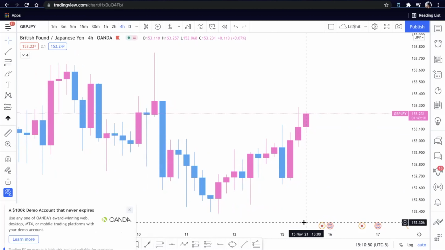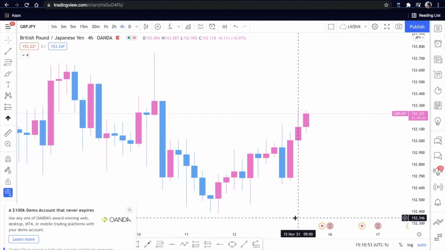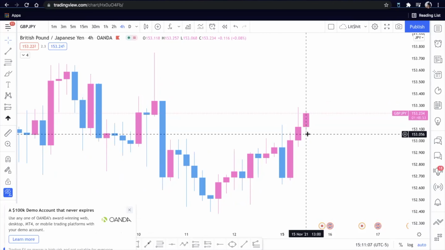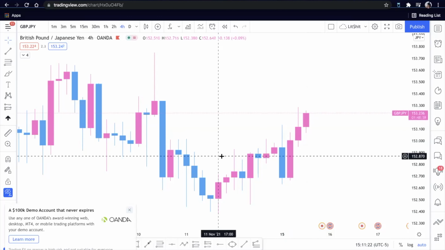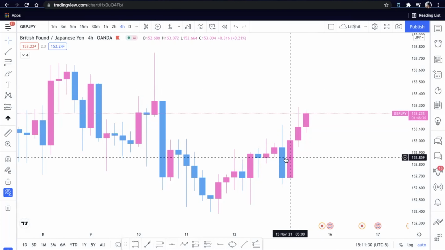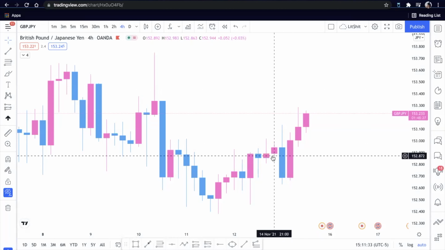November 15th, 2021. Next to it would be 9 o'clock. So that was at 9 o'clock this morning that the last candle opened, and this current candle just opened at 1 p.m. It is 3:11 right now, so a new candle will open in about 2 more hours. If this one opened at 1, 4 hours later would be 5 o'clock. So a new candle will be opening at 5 o'clock, and that will be a new session in the market as well. Like I said, each candle is 4 hours, so you will see 5 o'clock, 9 o'clock, 1 o'clock, 5 o'clock. It alternates like that.